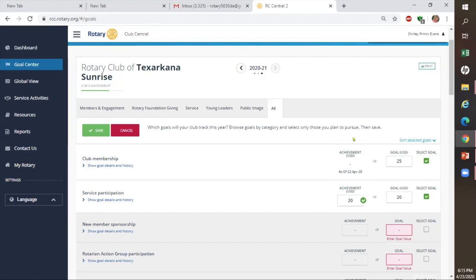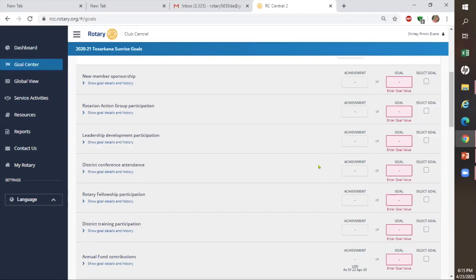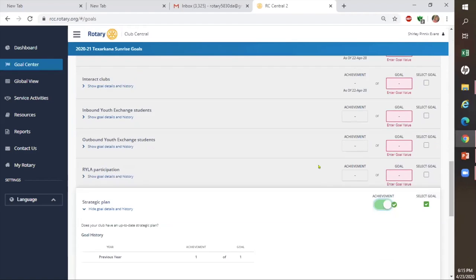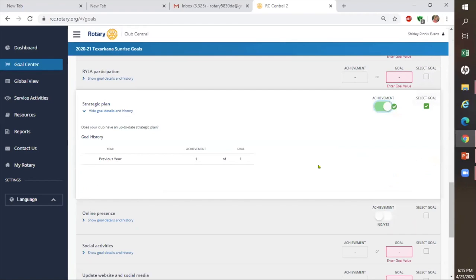On July 1st or July 2nd, whatever date, they're going to automatically feed in what your members are. So you'll know by looking at that what number of members they have on their records.